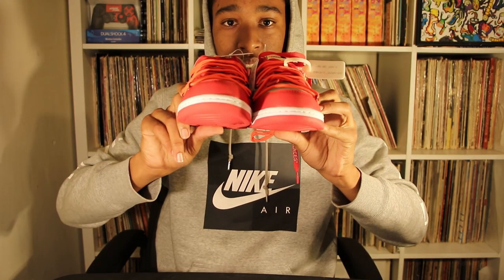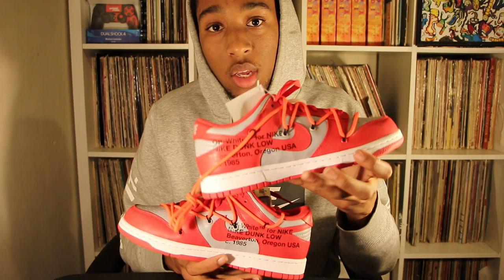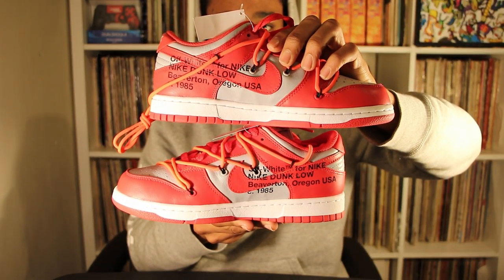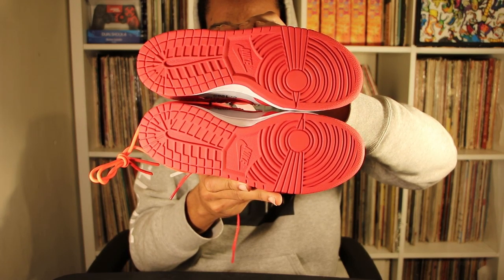I'll show you guys. This is the left shoe that I'm holding, and the right shoe in my hand up close to the camera. Here's the size. Here's the back. The other side of the shoe. The bottoms. And the top.